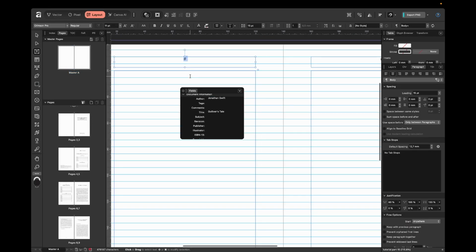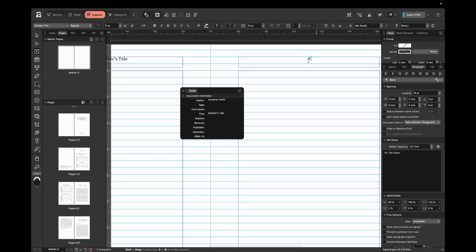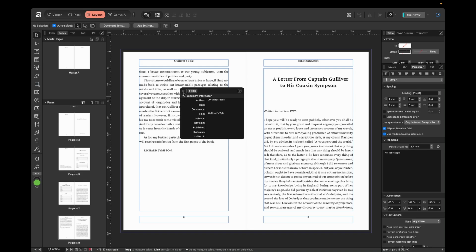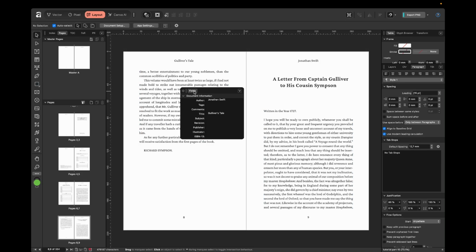Let's select this and click on title. Okay, here it appeared. Select this, click on author. It appeared as well here. Great, let's check it. So it appears automatically, yes.